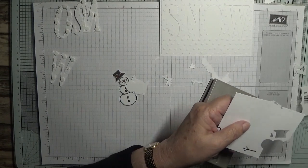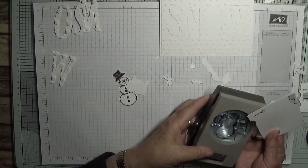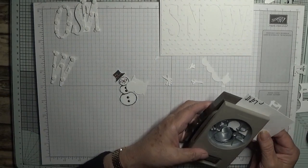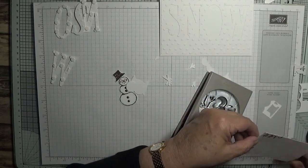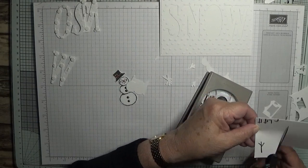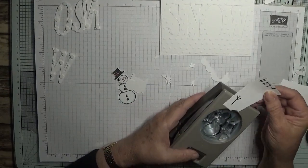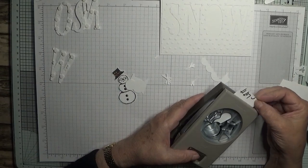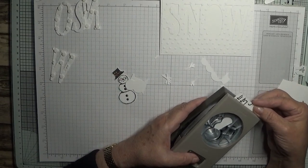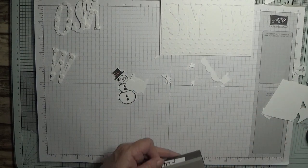Can't get it in. Maybe they're better off putting them on strips of paper, strips of card rather than a square piece of card. And you won't waste as much card.